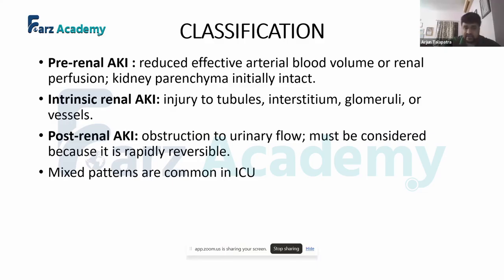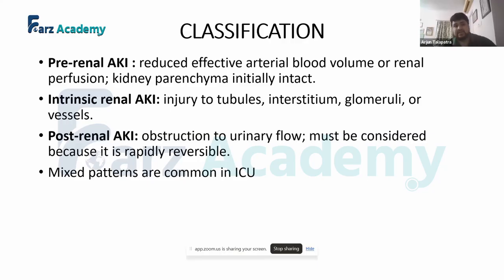So pre-renal, intrinsic renal, post-renal, right? We basically divide it at the area where the damage is occurring. So pre-renal, like I said, it is either an absolute reduction in the arterial blood volume or an effective reduction in the arterial blood volume, which is causing a reduction in renal perfusion. But the parenchyma remains initially intact.